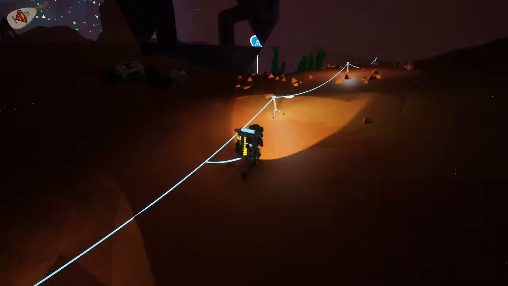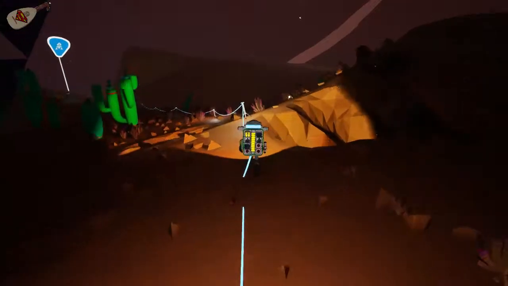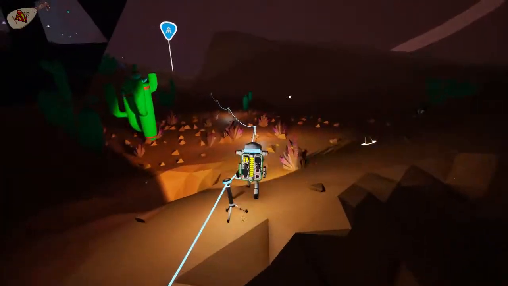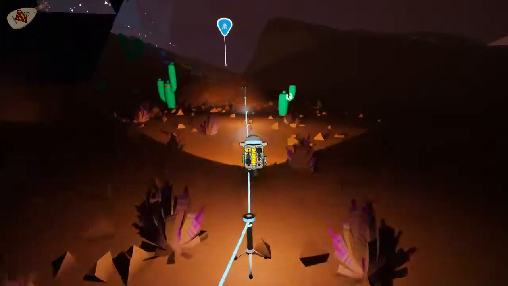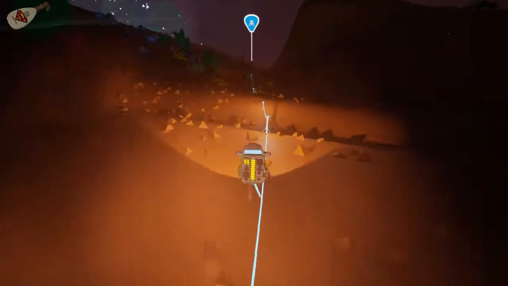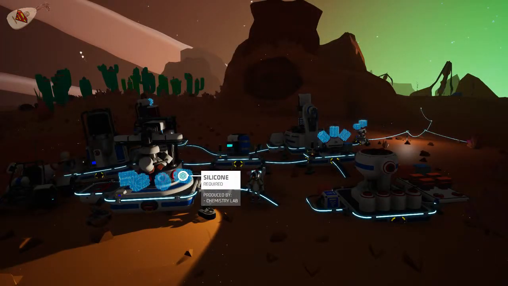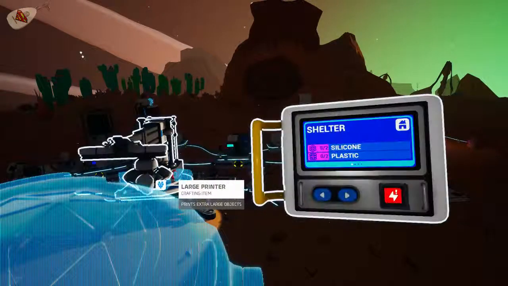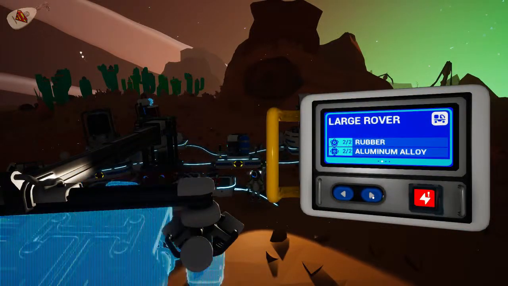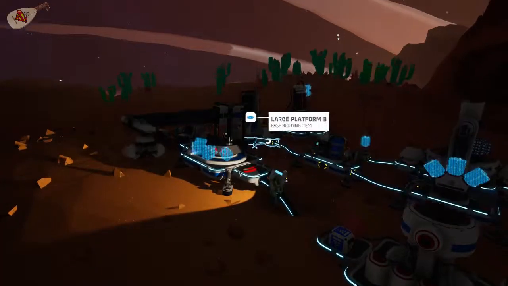I'm honestly thinking I'm going to have a big truck to do it. So that's going to require truck equipment too. So that's also copper and aluminum. Alright, so I'll be back when I have a truck and ready to take on the terminal. Until then, peace! Ladies and gentlemen, oh wait, that's the wrong thing. What the hell is this set to? Shelter. No. Large rover. I need power for this puppy.